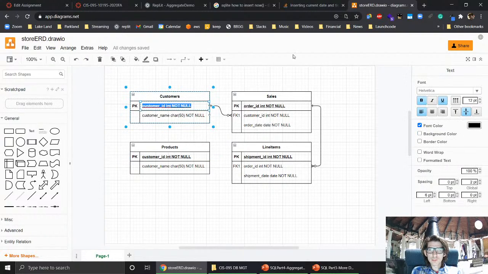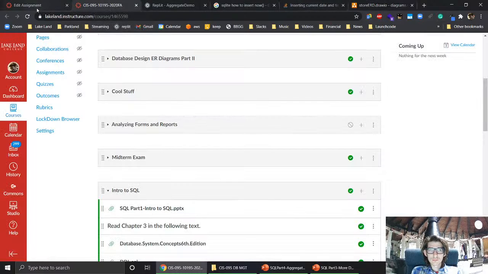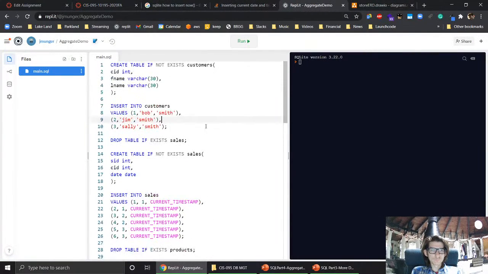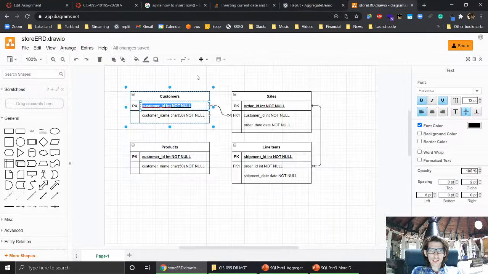All right, so the primary key of customers is, we'll use the actual code here, CID for customer ID.